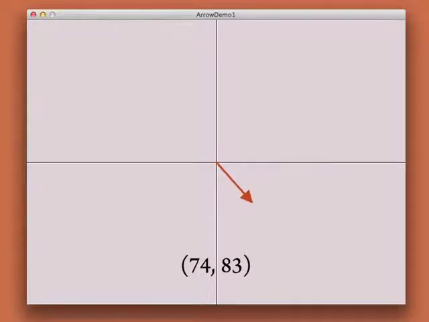So, how does that help us move an object? Well, suppose that we have a point somewhere on the screen. Let's call this point P. So, it has coordinates PX and PY. Now, we know the arrow coordinates. They're shown right here on the screen. So, we can draw the arrow alongside the point. And here's the beauty of using the arrows. If we add the arrow XY, here 74, 83, to the points XY, we get a new point.